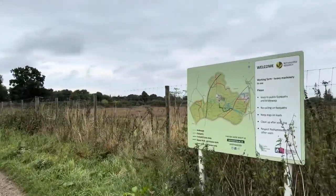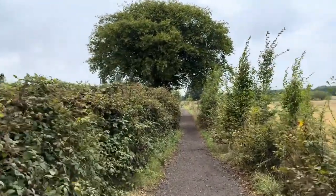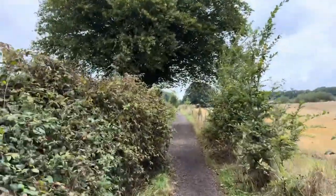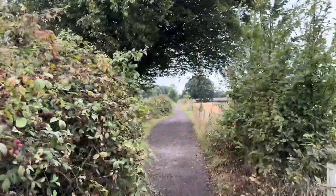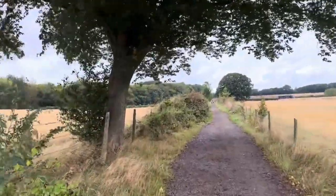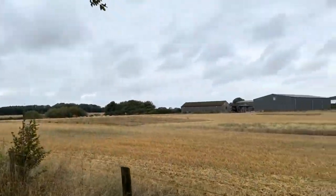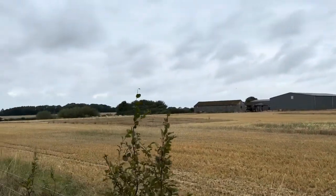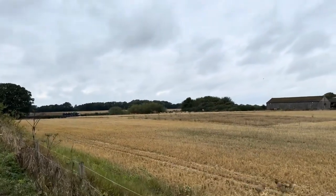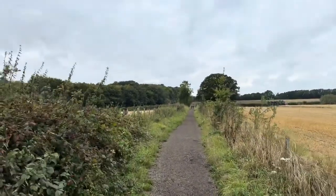Just going to have to stop here a moment just to make sure I'm in the right direction. Just spoke to a friendly local, just asking if she knew what all these place names were all about, and she was slightly bemused herself. She knew the names. I think almost as though the fields have been given names, or the pastures have been given names. If it's part of this research place, I'm guessing the field will be given a specific name, as there quite clearly is research going on in this field here, and that centre bit there sort of marked off with white poles and so on. I have a feeling that's probably what it is.